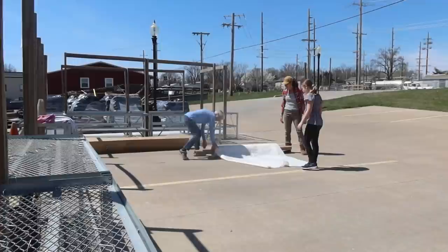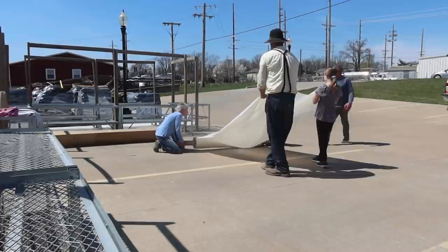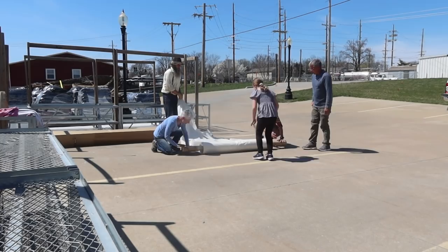39 feet. That's how far we need. Got it? You've got to kind of hold it up. No, you want to roll it out. Just flip it over and roll it out, like this. You don't want to be dragging it. Roll it. Here, Paige, come here. Roll it. There you go. I promise we can do it.